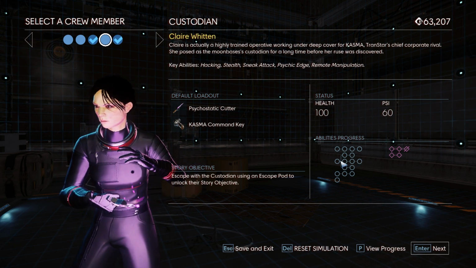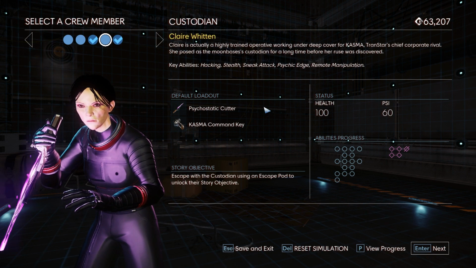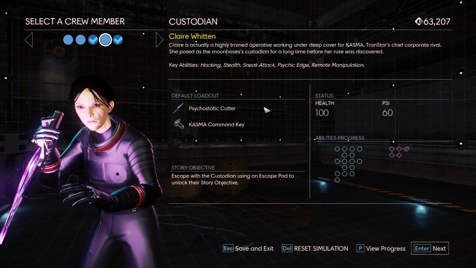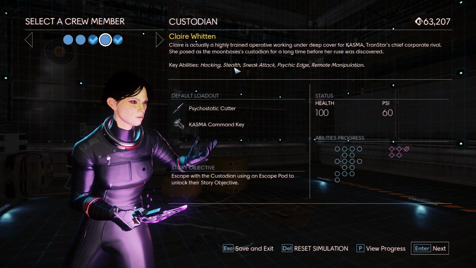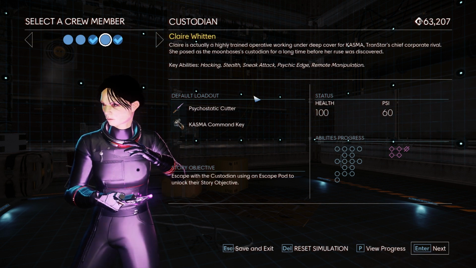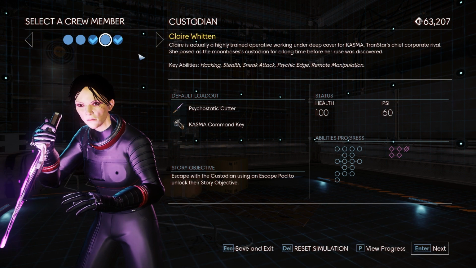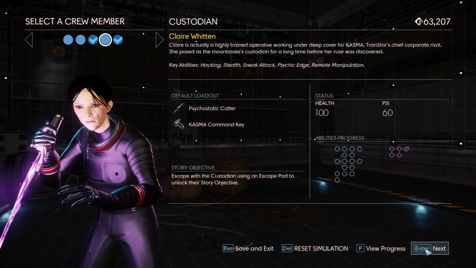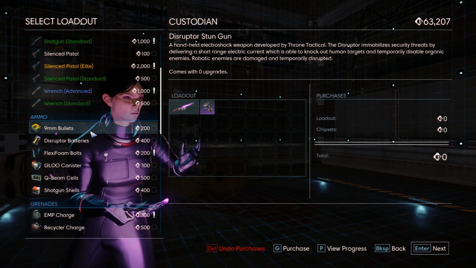So Claire Witten. Claire is actually a highly trained operative working under deep cover for KASMA, TranStar's chief corporate rival. She posed as the moon base's custodian for a long time before her ruse was discovered. Hacking, stealth, sneak attack, psychic edge, remote manipulation. Escape with the custodian using an escape pod to unlock their story objective. All right, well, we might as well go with her. And we pretty much don't need anything.